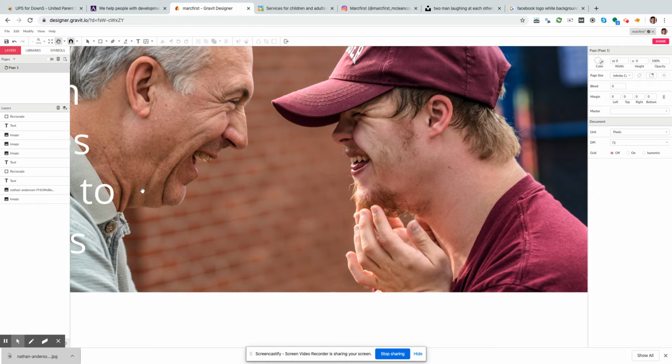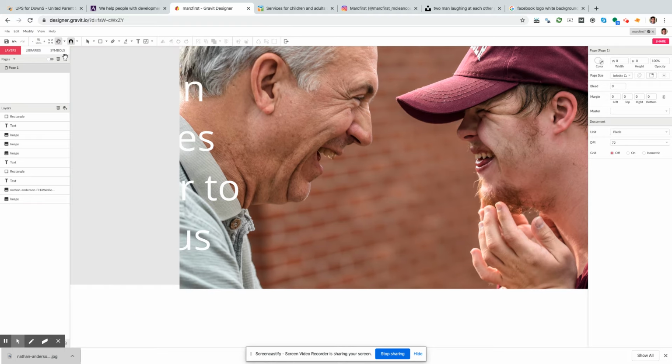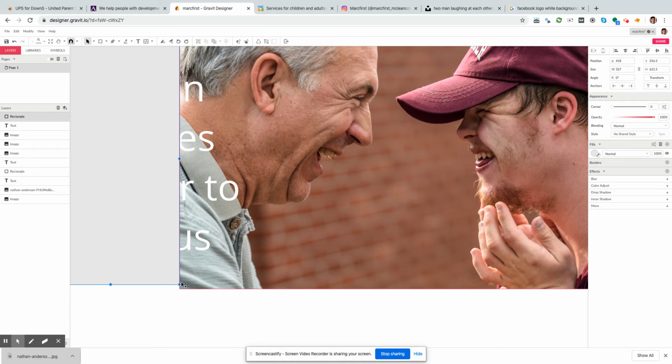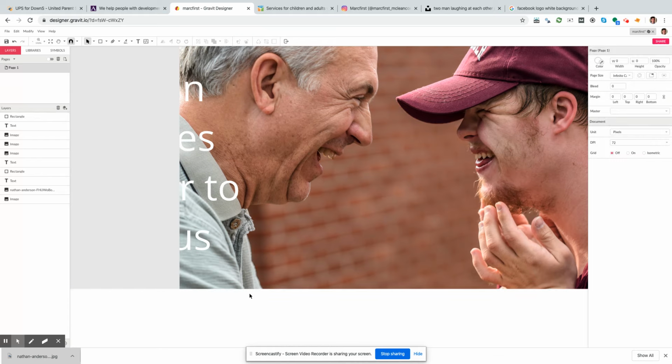Let's see. There we go, and it clicked to line it up automatically for me, which is nice. And then move this rectangle down to basically the bottom so that the lettering can be on top of it.